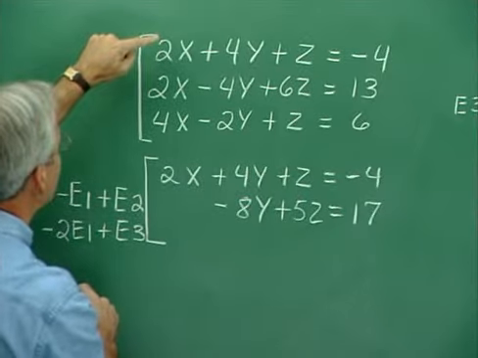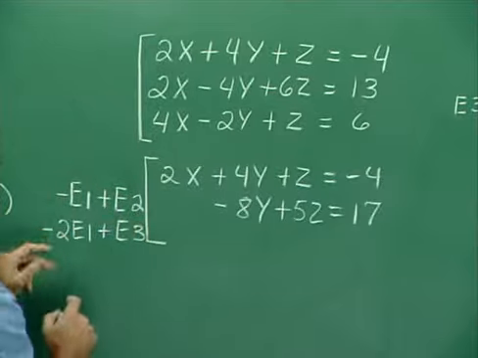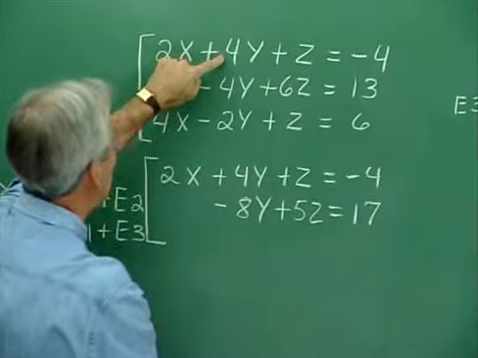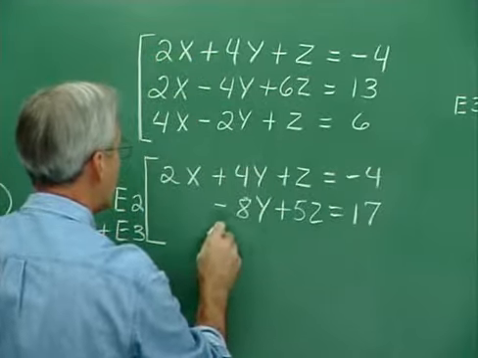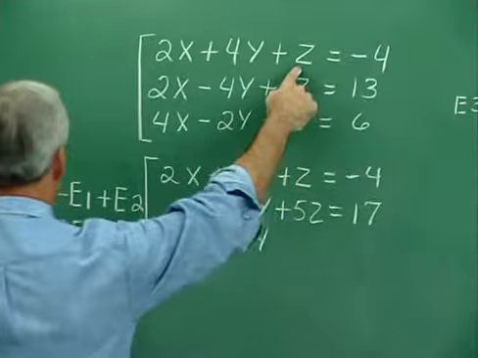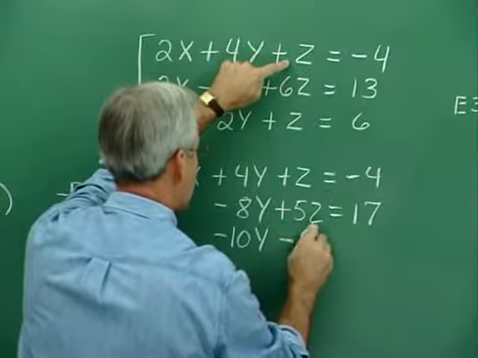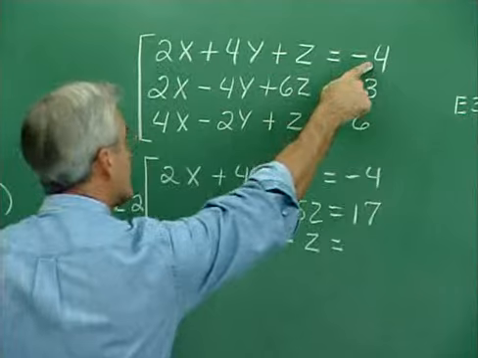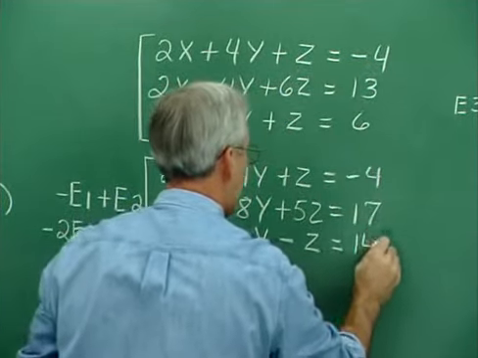-2 times this is -4x plus 4x, 0x as expected. The vacancy occurs. All right, now all the action goes in this direction. -2 times 4y is -8y, with -2y is -10y. -2 times z is -2z plus z is -1z. -2 times the -4 is 8, and 8 plus 6 is 14.